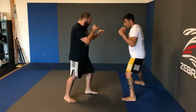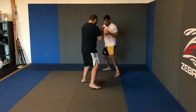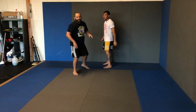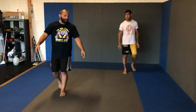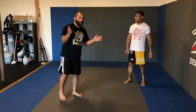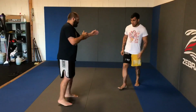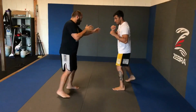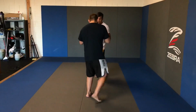So if we're circling, they start going closer to the corner. I cut across. And now we're here, inside of a cage. It's a little more circular, but it's not an actual circle. There are small little pegs that kind of define these corners, if you will. So if we're out here in the open, there's no definitive corner.